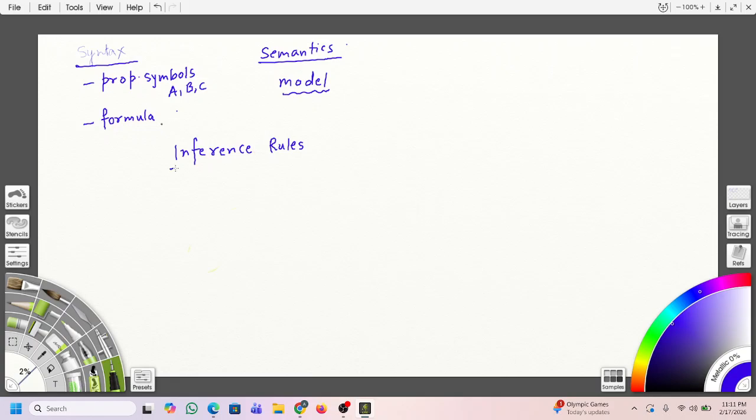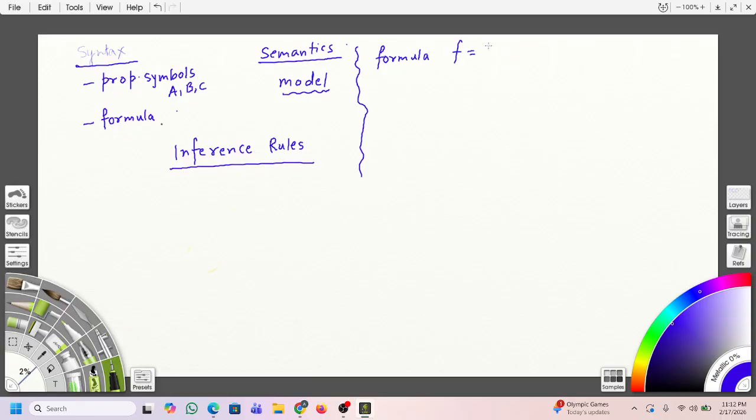So they were residing in the syntax land, and then semantics resided in model, and there was an interpretation function that was binding both of them, that was connecting a formula to a model. So then we took an example. For today's lecture we will start with an example, and we will see how machines reach a conclusion or infer a formula.